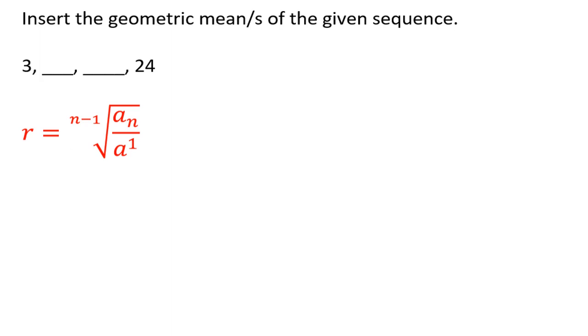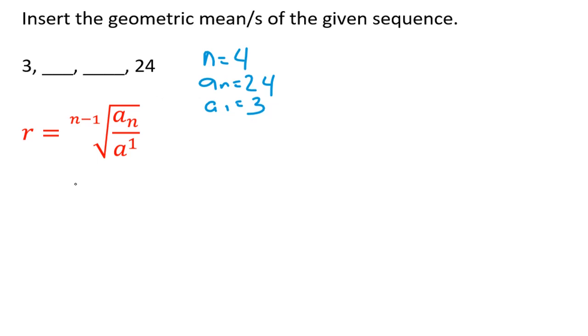So, ang formula ng common ratio ay n minus 1 root of a sub n over a sub 1. Okay, so dito, ano nga ba yung n natin? So, bilangin natin ilang term yan. 1, 2, 3, 4. So, meron tayong 4 terms. So, n ay 4. Ano yung last term? Last term yung panghuli, 24. And yung first term, yung una, is 3.